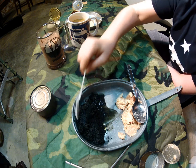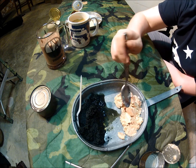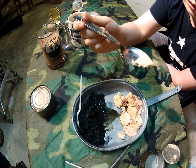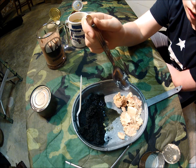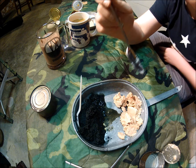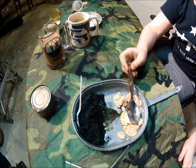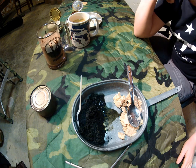Trying to scoot these juices away. I'm gonna try some of this. I don't know, why not? Nope. It's not incredibly good. Yeah. Very metallic-y. I can feel that in the back of my throat.